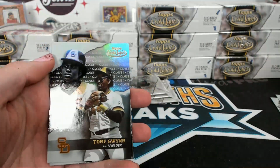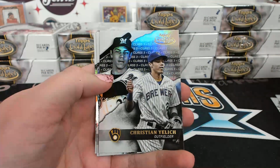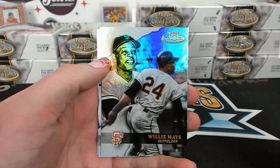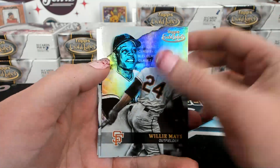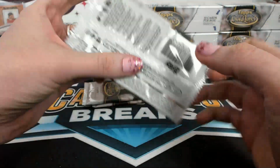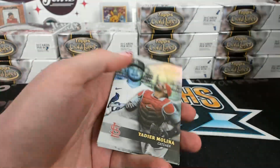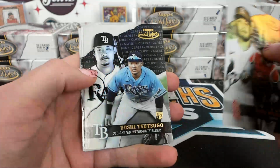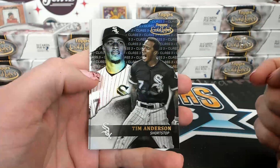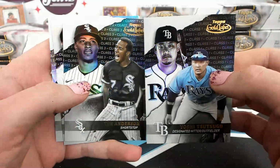I don't think I've heard about Metal Universe. Do I know about that? It's actually Metal X-Men, I thought, is what it was. Class three Yelich for the Brewers. Are they doing a separate Marvel Universe one? Oh, why not, UCCF? Yeah, Marvel X-Men. Class 1, black Yoshi. And a class 3, black Tim Anderson. Is that two of them? Yeah, double blacks.